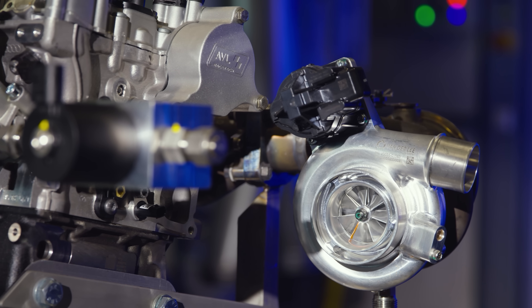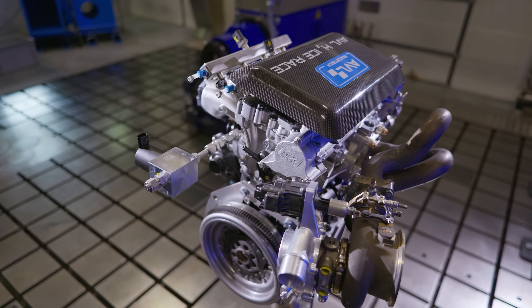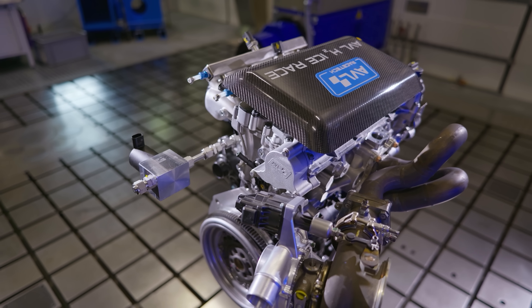That doesn't mean we do not do electrification or have knowledge in fuel cells — we have all that — but we love motorsport and that has a bit to do with the sound as well. Our vision is that we can offer a total 360-degree approach for race series and race tracks, because the parent company AVL, a big engineering company, is also producing and engineering electrolysis in a transportable solution. That means in the best case we could offer a package where we can produce the hydrogen on track and then use it in the race cars. There's nothing better than that when we talk about a green future in motorsport.